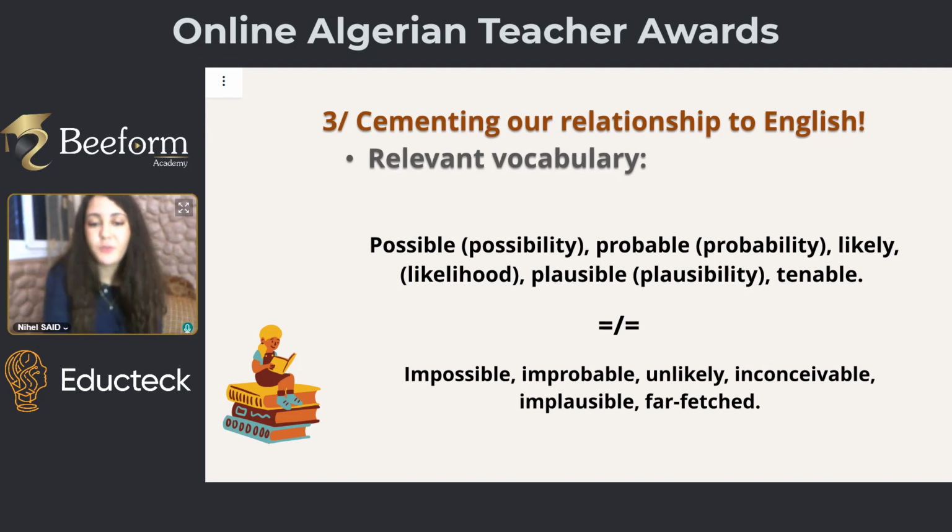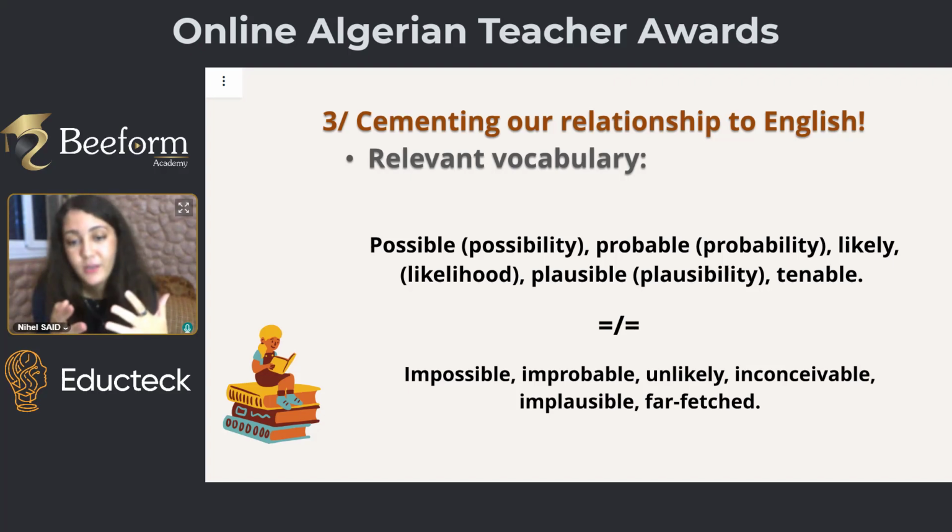Now we move to this portion of our lesson where I would like to help you build on the vocabulary with which we have already been presented in this lesson. So we talked about possibilities, or the likelihood of this happening, this not happening. So here's a list of synonyms, and then the list of the opposite terms.